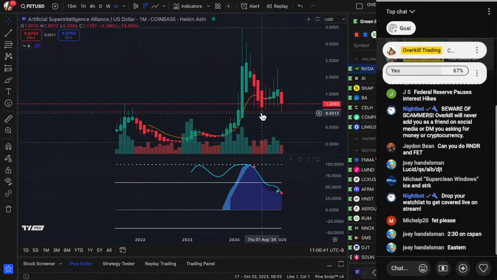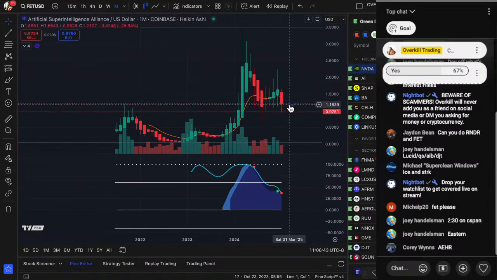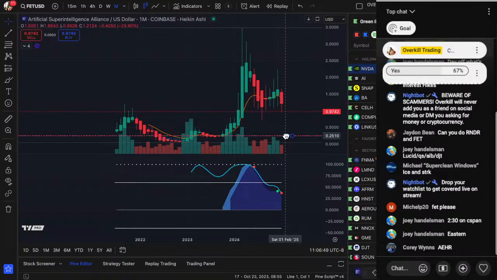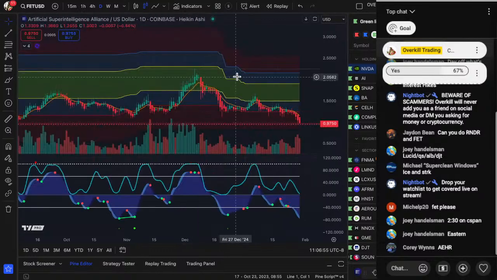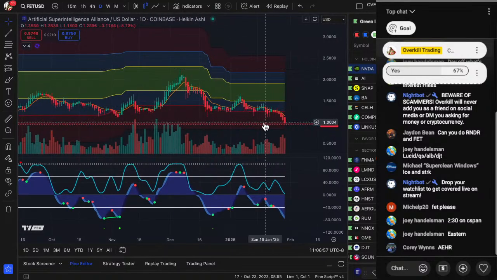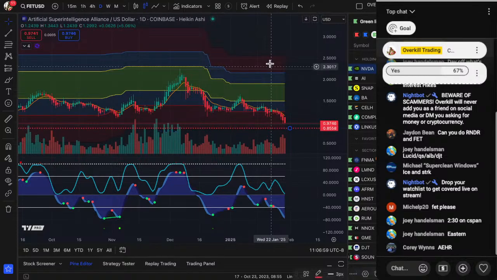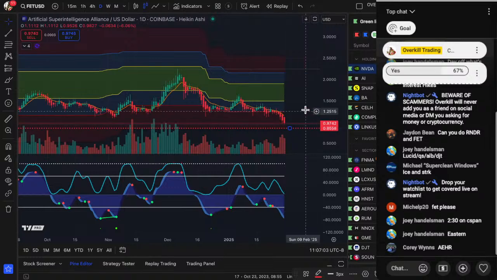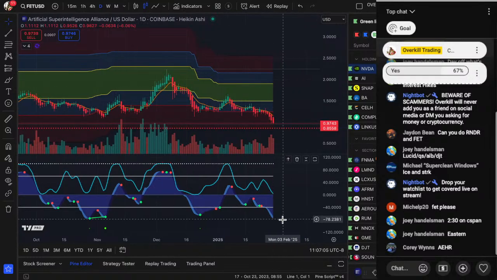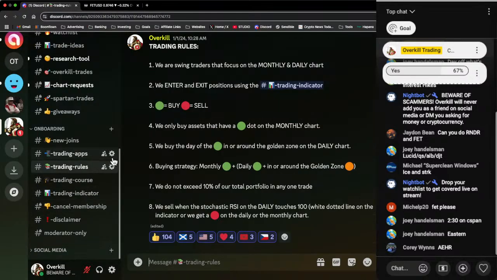And again, you've got a red dot on the monthly, so it's not my favorite trade, but it absolutely needs to hold this 90-cent level. So I would definitely set a stop loss if you're in this right now at around 90 cents, or even move it down to maybe around 80. But that's an unfortunate red candle there. Once we hit the bottom of this Fibonacci down here, it'll probably try to bounce at 85. If 85 fails to hold, you could be in trouble on this, but I'd just be watching for the daily green dot. So that brings me back to the rules.